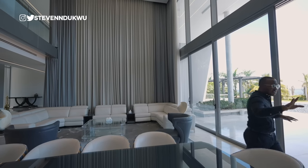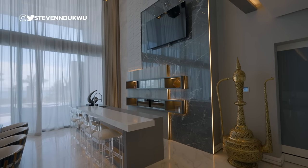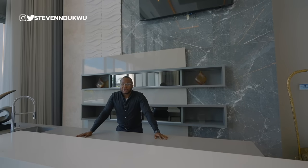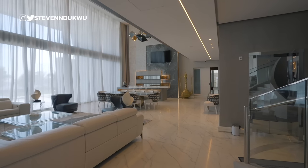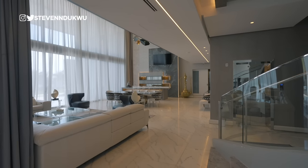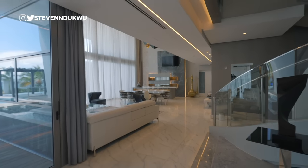This area I'd call a kitchenette: there's a wine chiller so you can chill drinks for your friends. You can even have a bar situation here. With a property like this, you can have friends and not even realize it because it's so big — it can accommodate anybody and any number of guests.